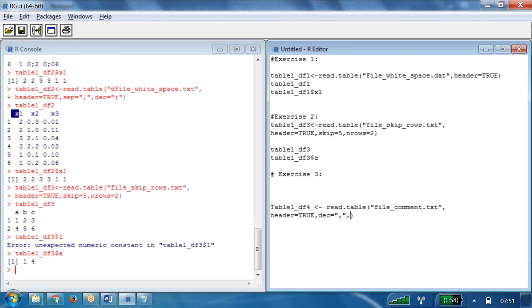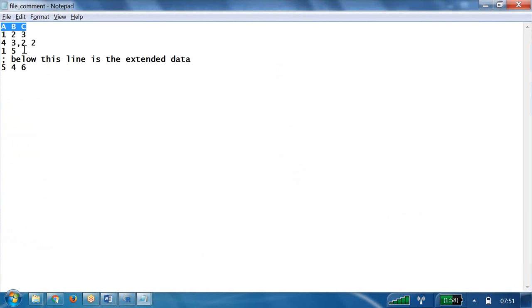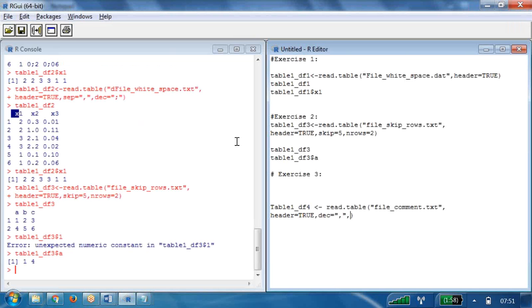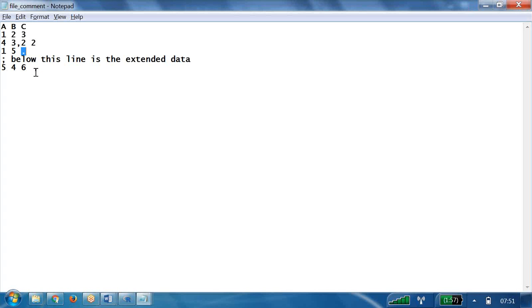Data with comma available. Next, where a value is not available, what do they provide to us? Dot they provided. That's what we are trying to say. na.strings is equal to dot, since a dot is available, and we have here the comment line.